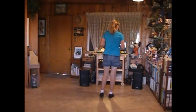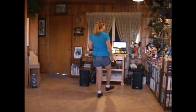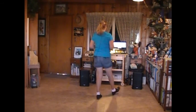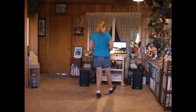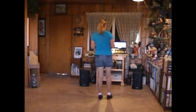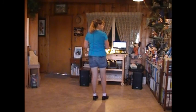So, again, we're double step. Your heel goes out to the side. There's that pause. Then touch heel. Now switch, and this foot comes up, lift. Okay? When I end up doing it more at tempo, when I do the switch, if you can see, my weight's off of the ball of my heel. So when this foot comes up, dropping my heel and doing a little slide is a little easier. So whichever way you do it, lift and you get a heel click as your foot comes up, or you lift and do the slide with it.